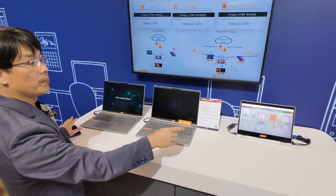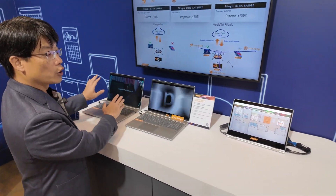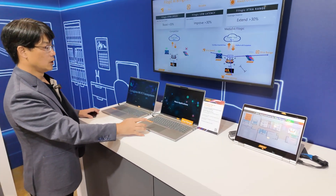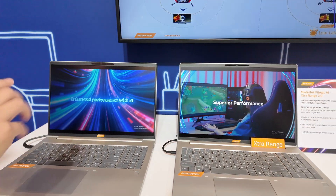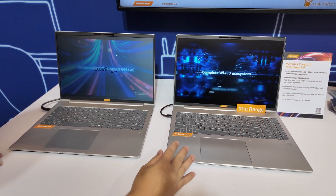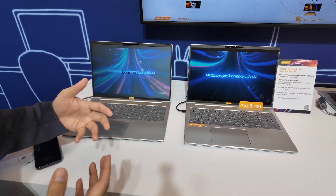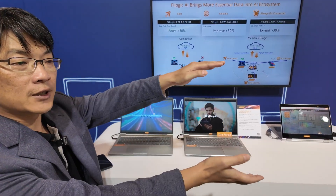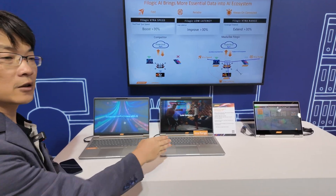At the far end — simulating a very far distance — normal Wi-Fi will disconnect for sure. But with this software enhancement, you can see the left side: when the video buffering runs out, it stops and disconnects, always loading. With the range enhancement, we make a trade-off: since this is video streaming, we don't need such high speed. We keep a lower rate but extend the range one to two walls longer than before, making the video play very smoothly.